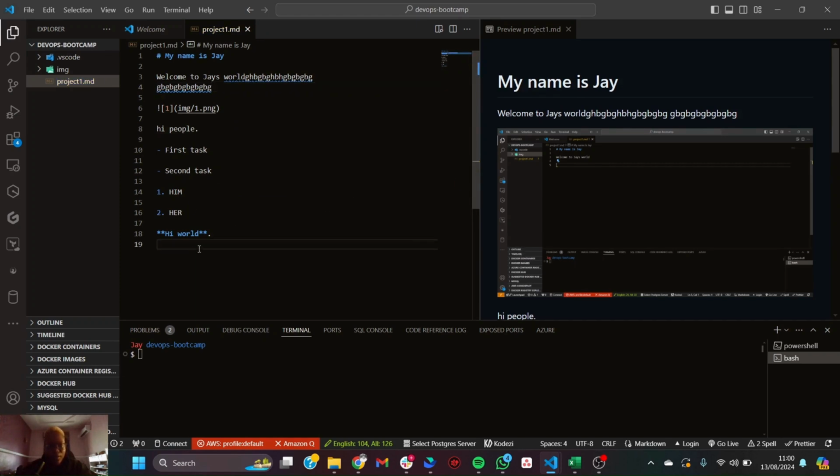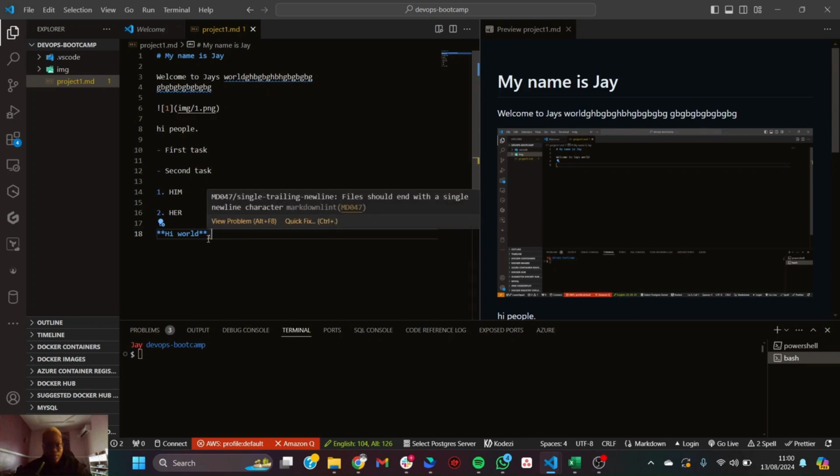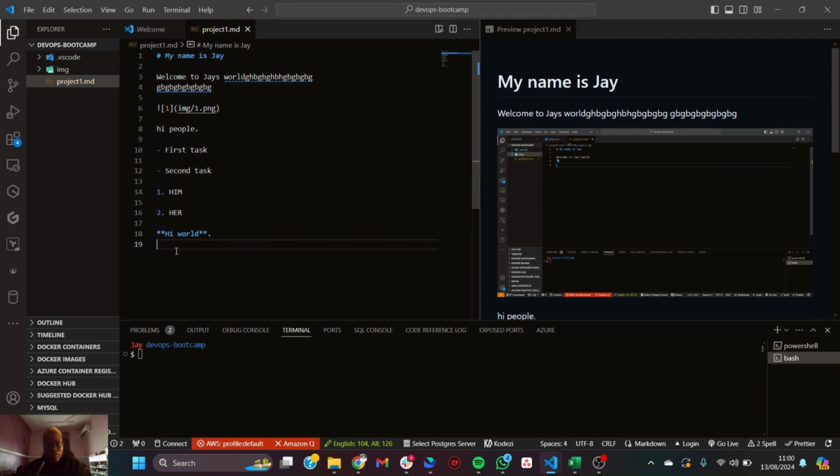And then whenever you're done, like when you're on the last line, never leave it like this. VS Code will actually even tell you. You see this yellow line? It's telling you that you shouldn't end the line here. So you just add one space and then this is fine. So this number 1 here, it can actually be anything you want it to be. I usually just like to give it the same name as the image, but you can give this space whatever name you want. But the image has to be the exact one inside this place.